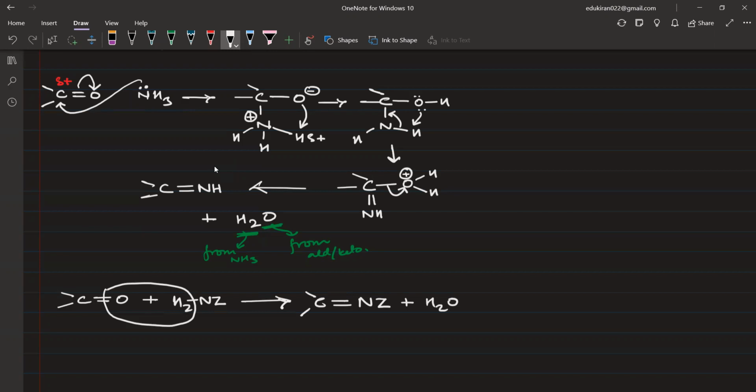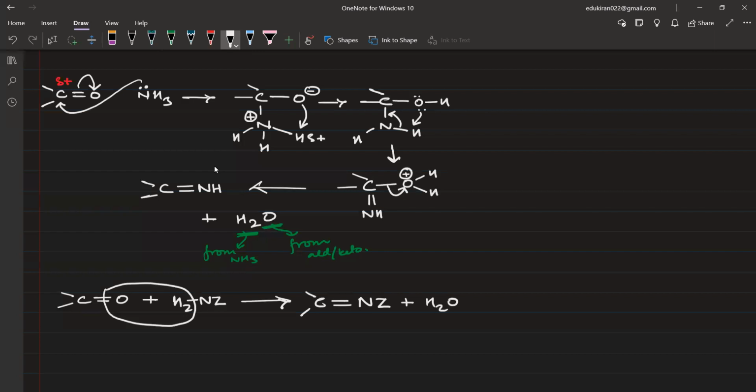Now, since it is having a positive charge, it is also an electronegative element. The hydrogens attached to nitrogen are going to get a very high delta positive charge. This will lead to the attack of O negative towards this hydrogen atom. There will be the first proton transfer. Then next, what is going to happen? Still, this nitrogen atom is connected with hydrogen. This oxygen atom is again going to attack this hydrogen.